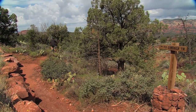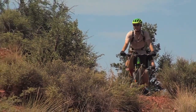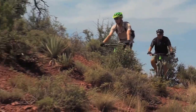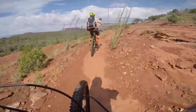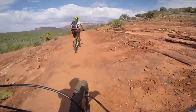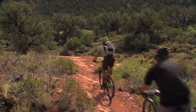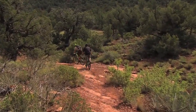Even with the well-marked trails, I opted to go with a guide because I don't really do much single-track riding, and I like the idea of going with a guide who could also offer helpful tips for this rocky rookie. Well, you know, the most important thing to remember when you're mountain biking is always look ahead. You want to see the obstacles far ahead of you. It's way better to look ahead and plan for what you're going to ride over. And ride around this on the right. It's a little smoother.